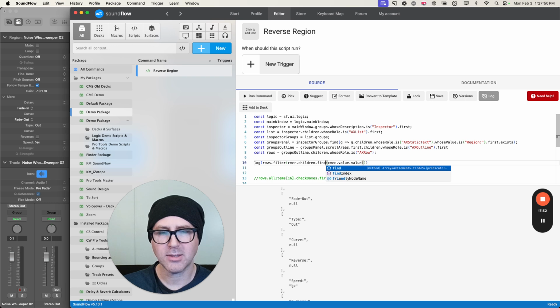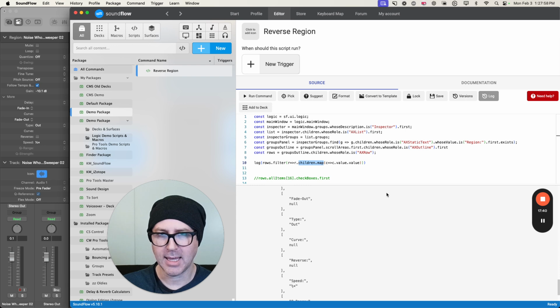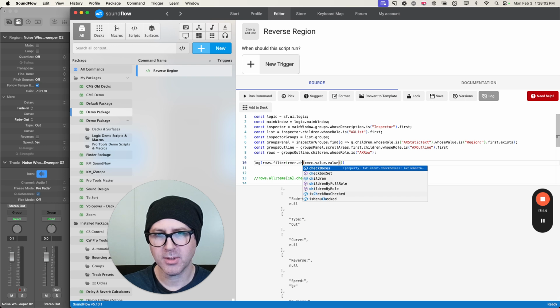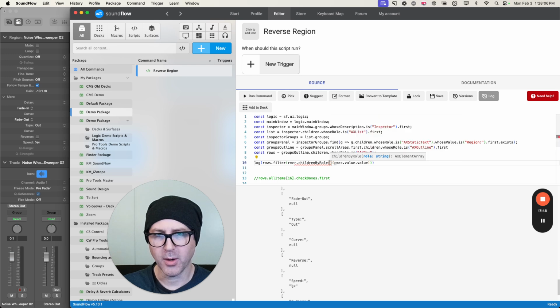Actually, no. Let's do this a more simple way, because we're looking for a checkbox. Instead of going children map, we can say maybe children by role, and we'll go AX.